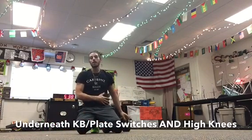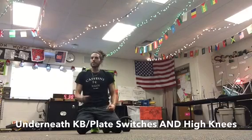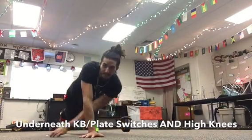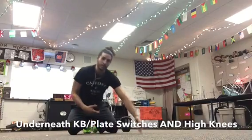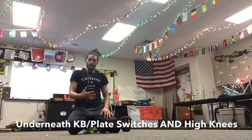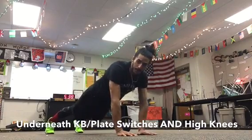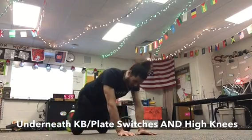If you don't have a kettlebell, just grab like a plate, even if it's like a paper plate or a towel, and just try to keep this nice tight plank, and you're gonna be reaching for it, back and forth, keeping your hip up nice and high that whole time. If that's too much, just do forward arm raises. So a push-up position, hand up, down, hand up, back and forth, even if it's right from your knees.